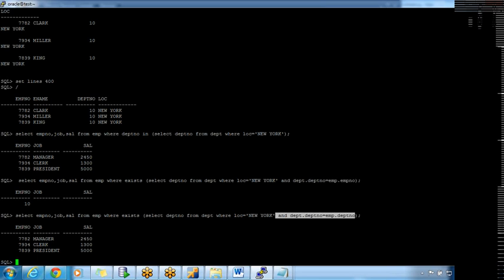That row will be equated inside the inner query again. Then the result will be processed. So whenever the inner query depends on the outer query, or whenever a column in the outer query is being referenced in the inner query, those queries are called correlated queries. The outer query column is being referenced inside a subquery, so it is called a correlated query. Okay, is it clear? Yes.